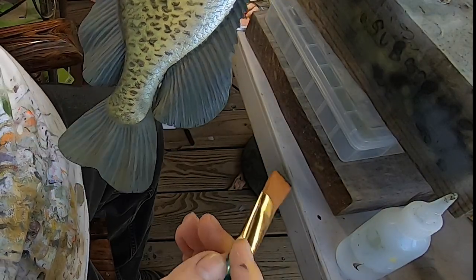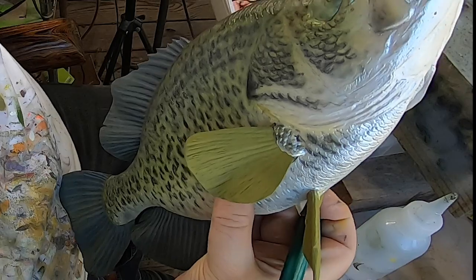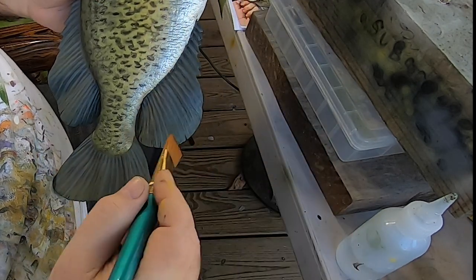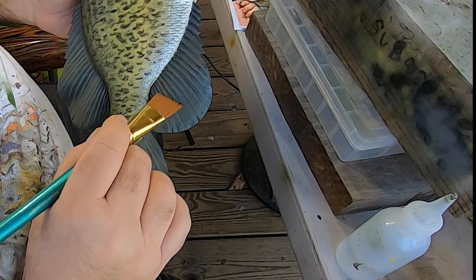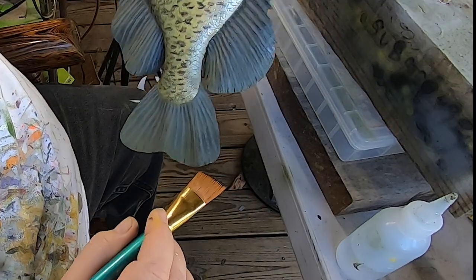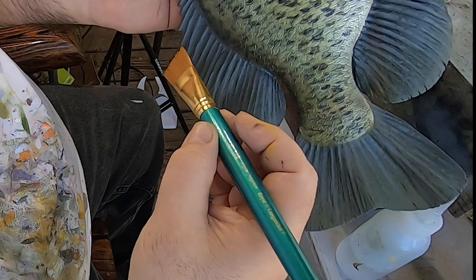Okay, now I'm taking some of this, it's a darker gray. It's a gray green, it's kind of hard to tell. But I have very little on the brush. And I'm just going lightly over the highlights to bring out a little bit of highlight on the edge of the fins. And I'm just going very lightly.